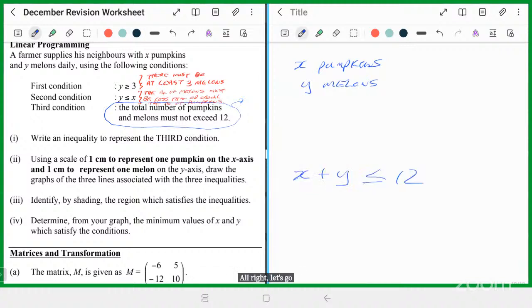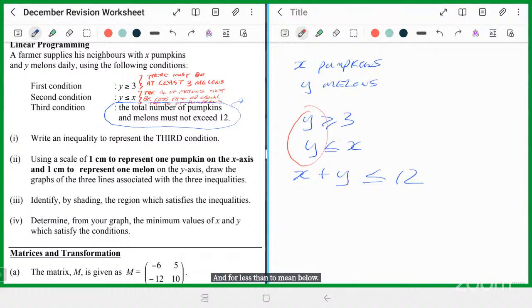The first one was y greater than or equal to 3. The second one was y less than or equal to x. Let's remind ourselves of what we consider to draw the graph. Remember, an inequality on a graph is really about the region that is either above or below a line. Generally speaking, greater than means you want above the line, less than means below. But the caveat is that the y must be on the left side of the inequality for greater than to mean above and for less than to mean below.